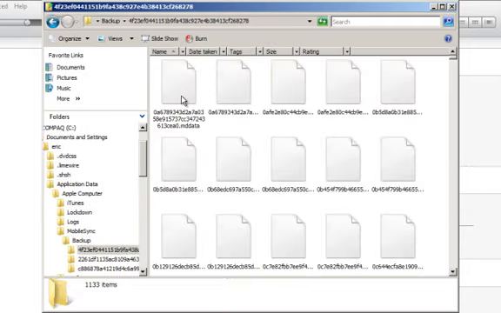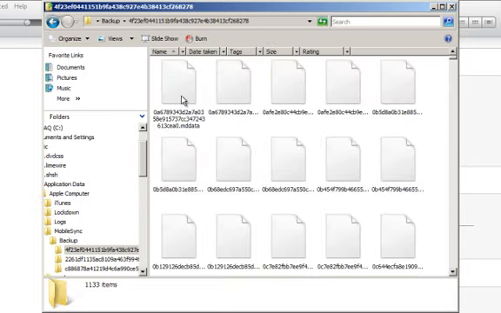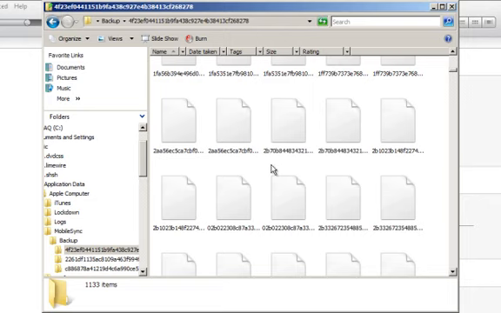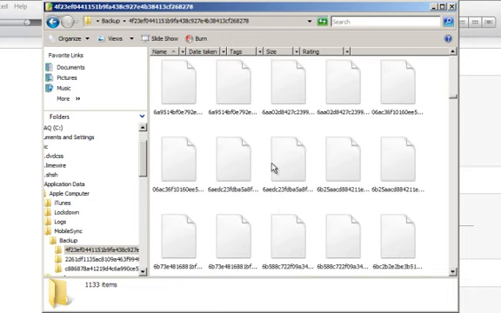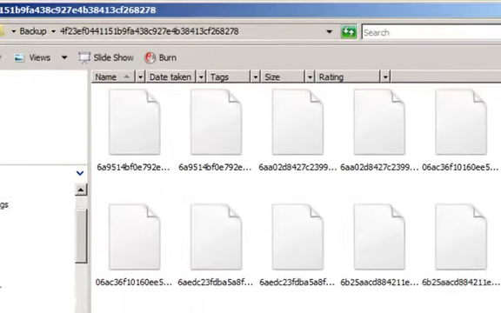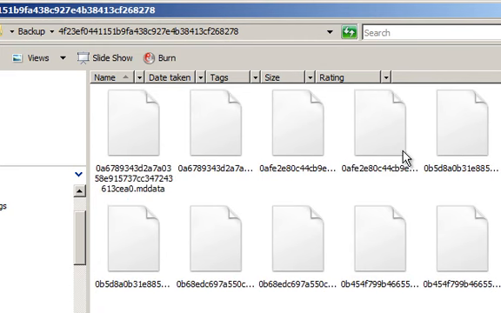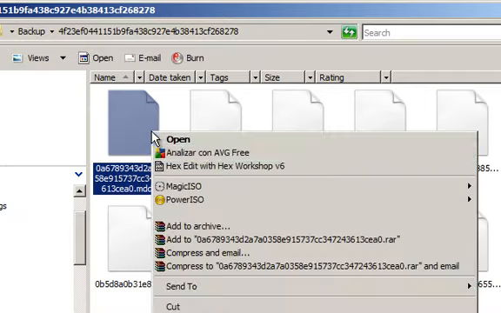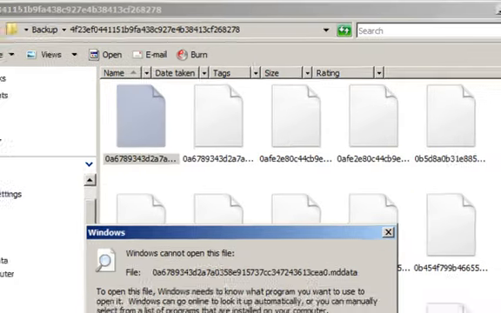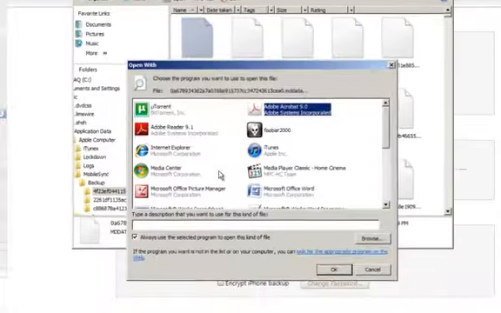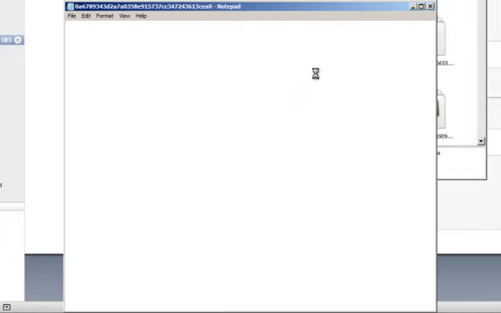This backup contains hash files, hexadecimal files. So to the human eye, we can't make anything out of this. This is done so people cannot mess with them, and for privacy issues. We can try to open them with Notepad or with any other program, and all we're going to see is gibberish.